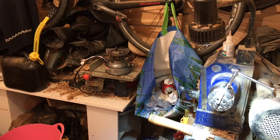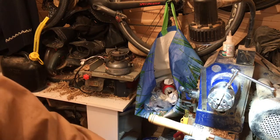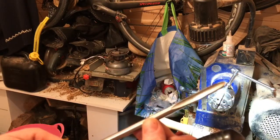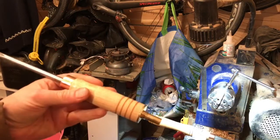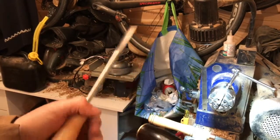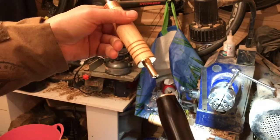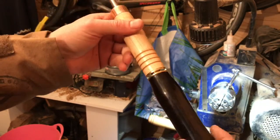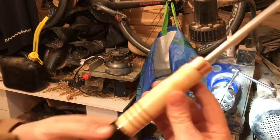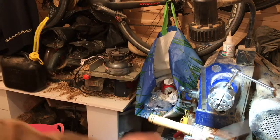Initially I started with some of the chisels that I didn't use that often, just to try out my theory. But now I've got a bit of a knack to it. That's just a little spindle gouge, about 8-9 millimetres. I want to put the short handle on, so you just push fit, screw it up a bit, and there you go. It's in. To take it off, unscrew, a couple of twists, and pull it apart.